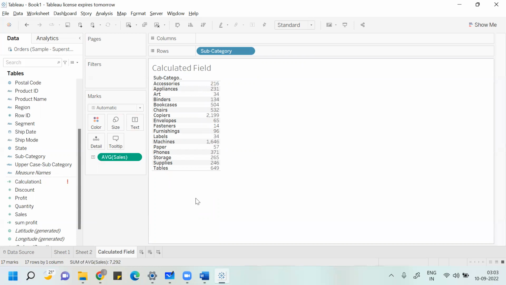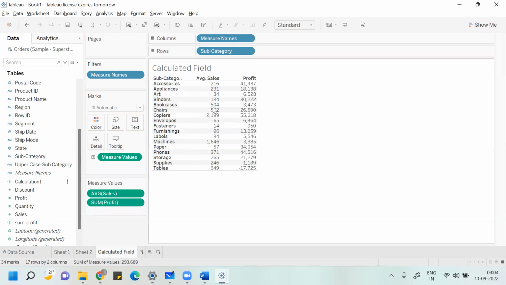Then you can understand there might be a scope of more involvement here in the data. So you can see in the calculated field, you have these subcategories and then you have these values. This value represents the average on sales. Suppose I want sum on profit. What I can do, I can put profit here and simply select from there, and I just need to drag it here. Like you see, show me, done.